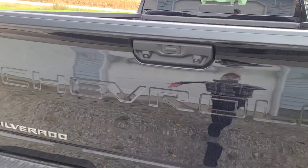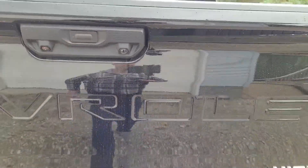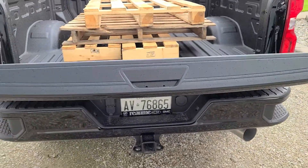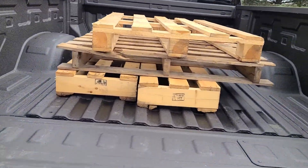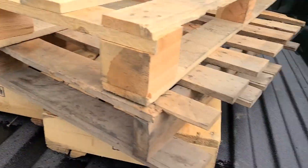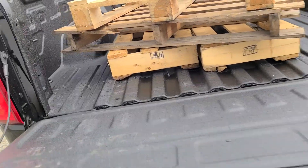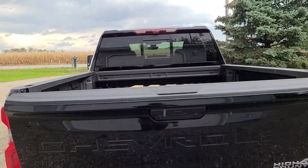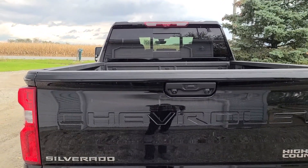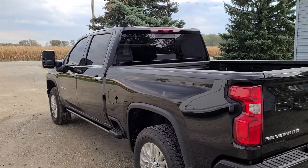One other thing this truck comes with — I don't know if all Chevys have this — there's no tailgate handle anymore. It's also got the fifth wheel prep package, so you've got your light hookups, the snipe clips right in, there are a couple plugs in the floor. And you don't have to lift your tailgate anymore — it does it on its own. That's pretty cool — just one of the tricked-out options on an $80,000 pickup.